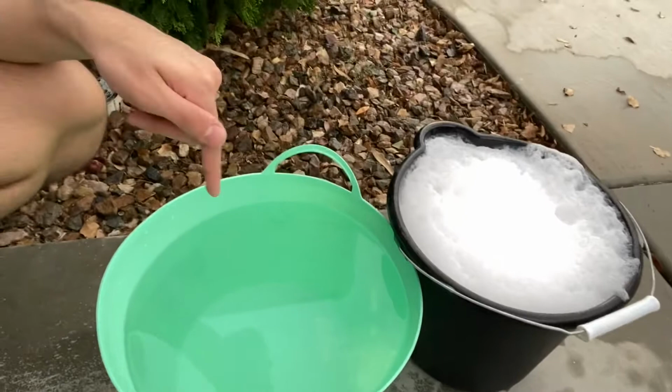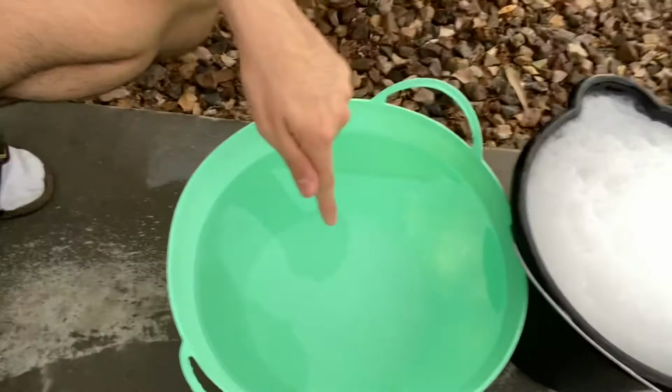Then, of course, you're going to be needing a couple microfiber cloths to be drying your car off at the end. And since we are doing the double bucket method, you're gonna be needing two buckets. One is gonna be the washing bucket, and the second is just the rinse bucket. So as you're washing your car, you're gonna be picking up some dirt, just like a bunch of gritty things, which is why you're gonna be wanting to put it into this bucket, so you don't carry around that dirt and stuff that could possibly leave scratches in your car.